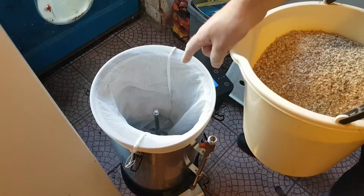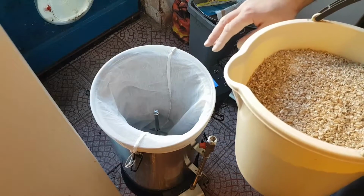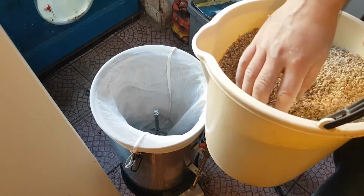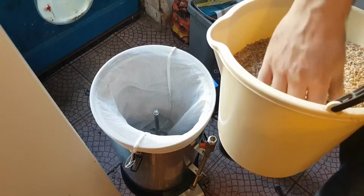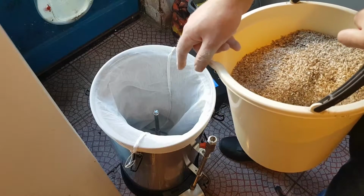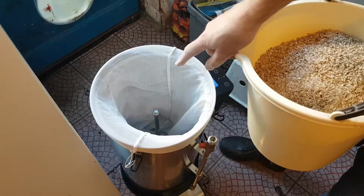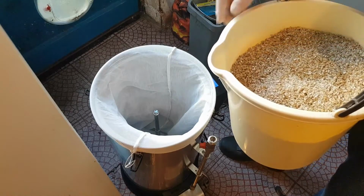What I do, I stick a bag inside my Grainfather just to completely contain all the grains. Because what I found with the filter, my grain is pre-ground by Warminster Malt. They do grind it quite small for the commercial brewers, but the Grainfather's filter bed is just a bit bigger, and it does let a lot of grain through. So I'm just doing this. This bag is quite a simple bag I bought from a local supplier. I got it made to a certain size, and I just made my own hole in the bottom there. So it's nothing special, but up to now it's done me quite well.